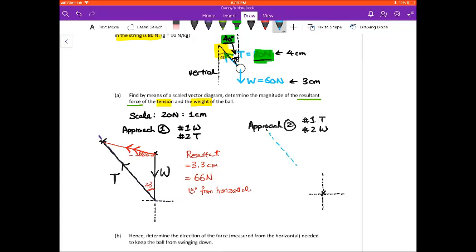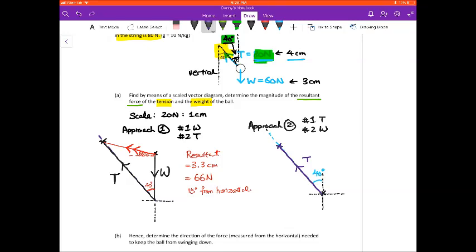Draw, draw, draw. So I know here is 40 degree. Then now I need to measure the 4 cm here, right? Because tension is 4 cm. So I take this, measure 4 cm. Okay, and I know the tension is this way. Correct? Then after that, I need to draw my weight.